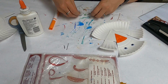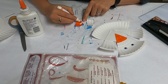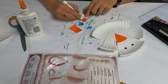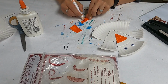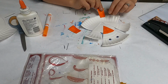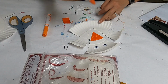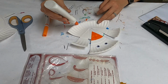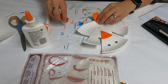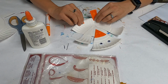Okay, so then we need to make our little duck feet. So I'm going to take these and I'm going to color these orange as well for their cute little flippers. Okay, and these we can just glue to the bottom like this or glue under. Again, that is really your choice. Just for the ease of things, I'm just going to put it right here on the top so it doesn't get glued to my table. Here we go. So it does take a second to dry. That's why sometimes having a stapler might come in handy.